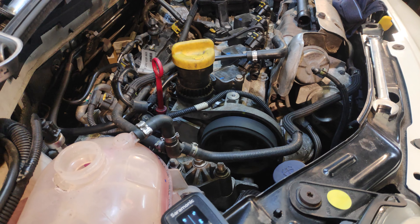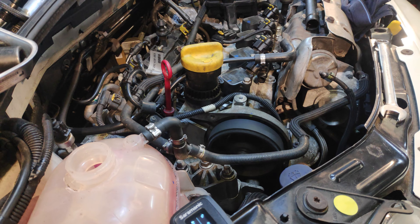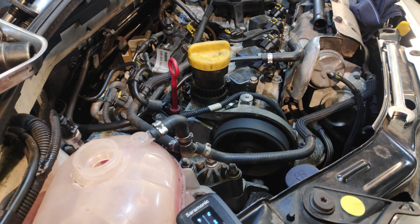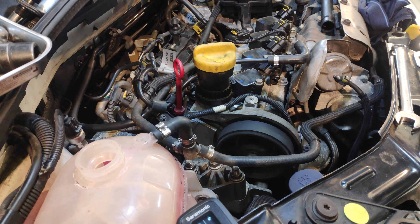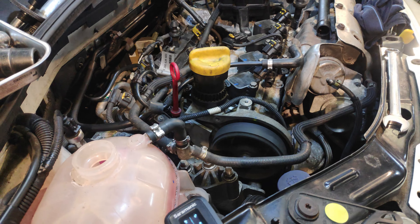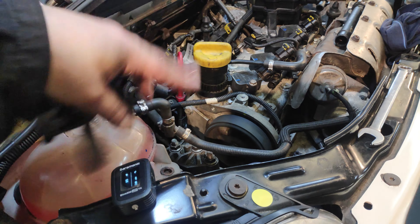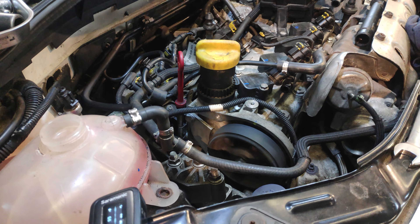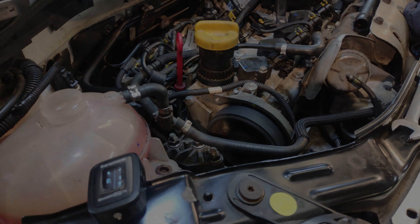Sorry Derek, I had to use it. Bloody belt — after all that, it was the bloody belt! Right, before I get too angry or too upset, I'm going to wrap this up. The car has been running with no alternator for the last god knows how long, so I'm going to give it a rest and put everything back together — I'll have to come back another night. Still positive, it's sorted. Loads quieter, loads quieter. I can't believe it was the belt.